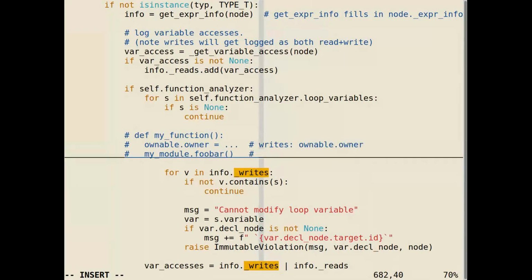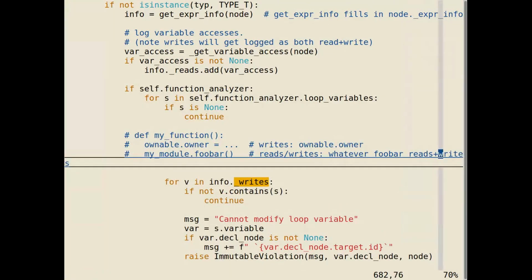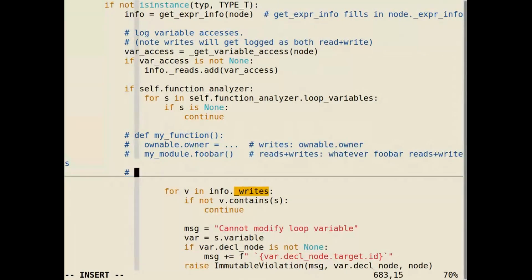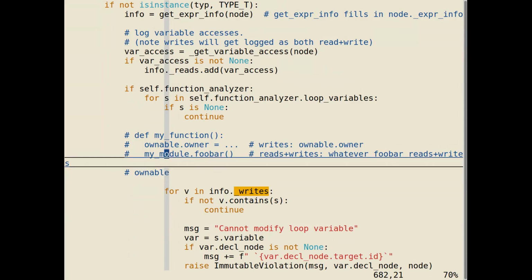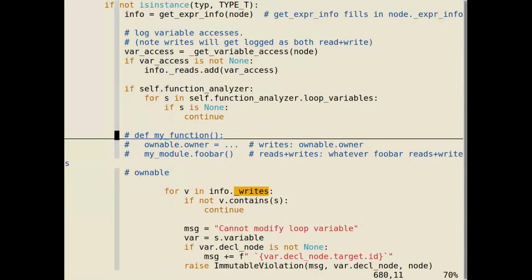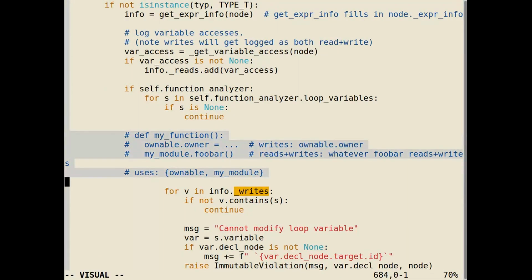And here we recurse into foobar and whatever foobar reads and writes. And then at the end, we finally have this nice summary, which is the used modules that we saw in the function type.